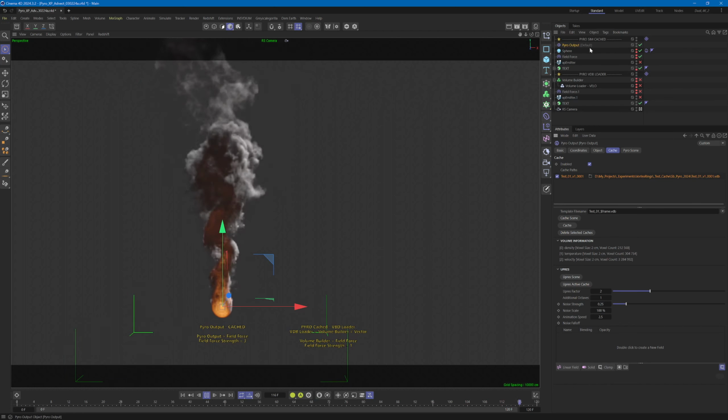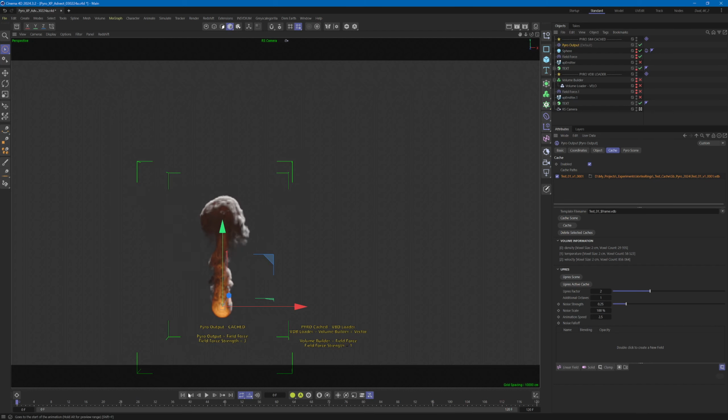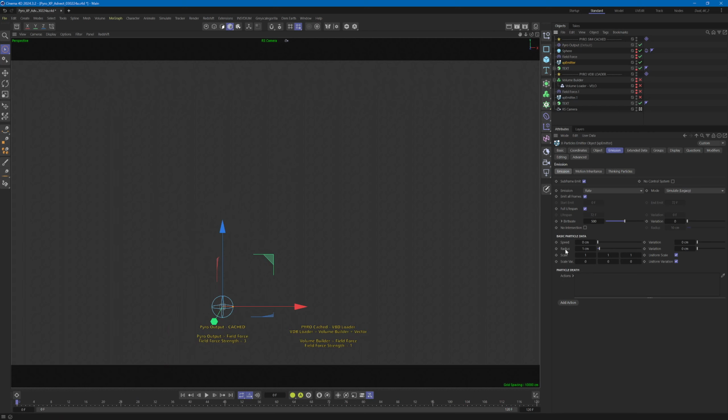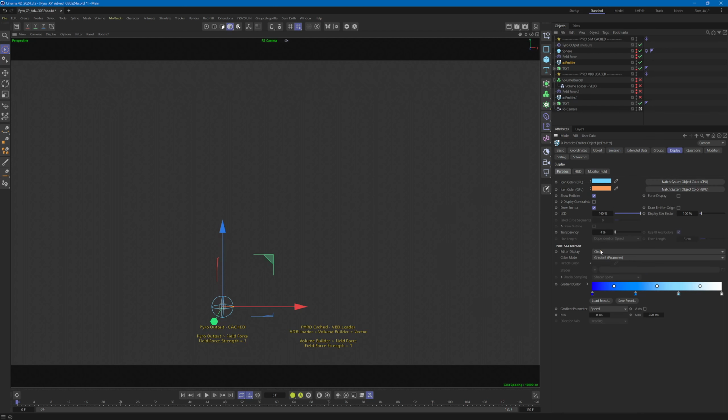So in this first example, we pause it and we go back and we turn on this XP emitter. You can see the XP emitter is emitting 500 particles a second, and they have no speed, and they have a gradient speed display.